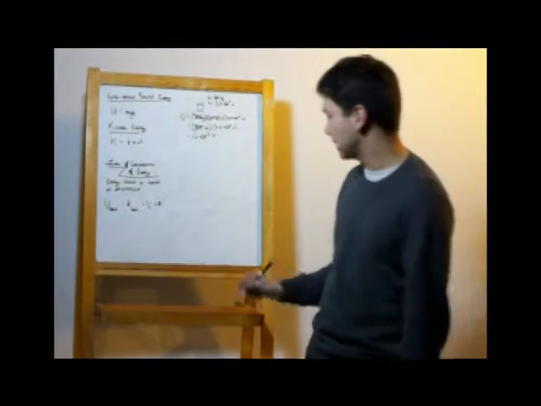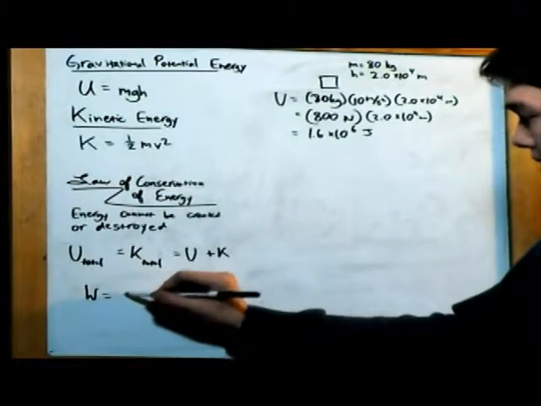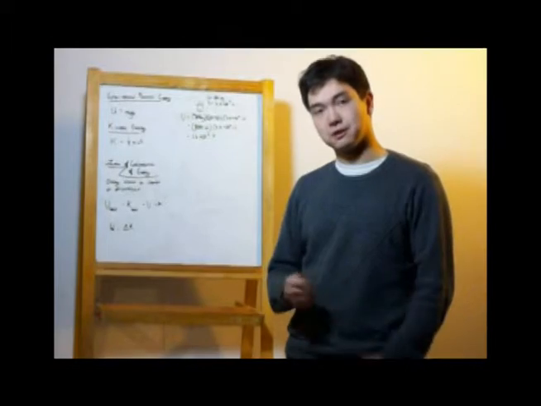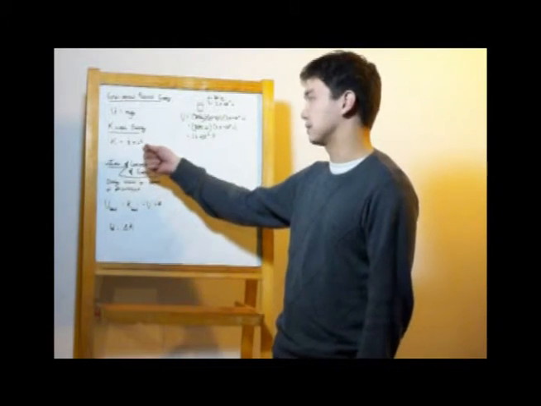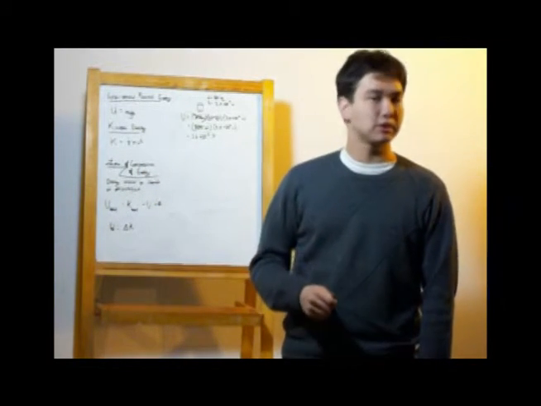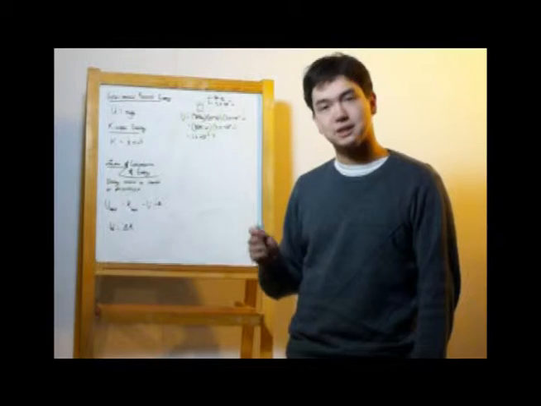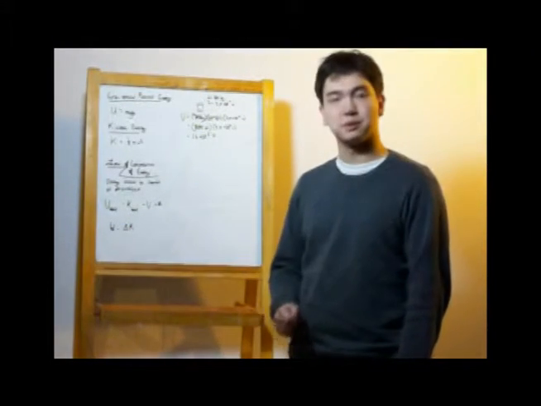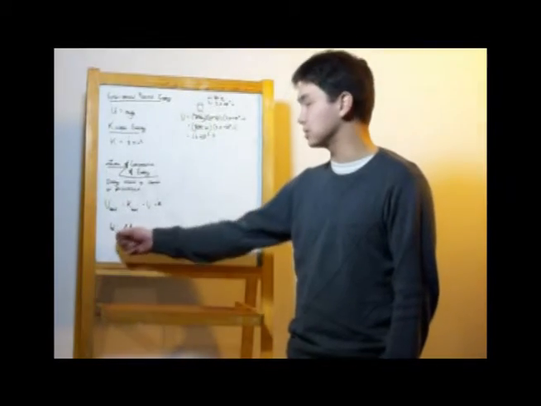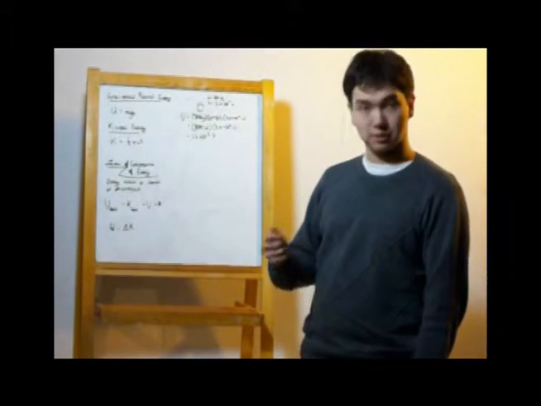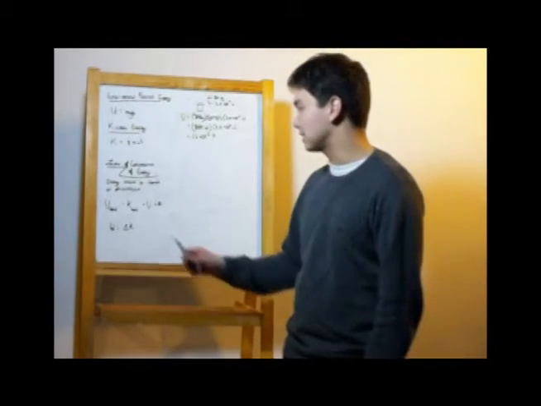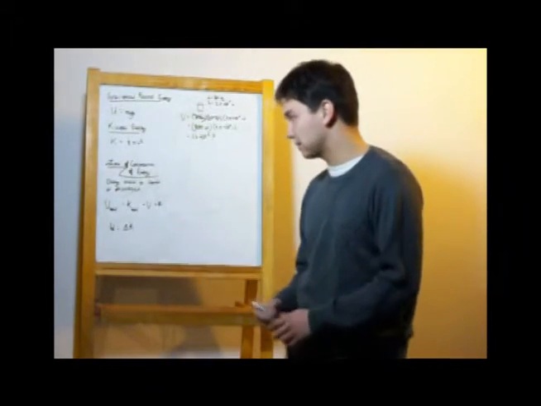Well, they are, in fact, related by this equation. Work equals the change in kinetic energy. So kinetic energy is defined as 1/2 times the mass of something times its velocity squared. So if you're changing the velocity of something, you're changing its kinetic energy. So if you want to change something's velocity, you would change its kinetic energy, and this equation would show you the work you would need in order to do that. Useful equation, rarely used in physics though. Just keep in mind that there is a relationship, and this is it.